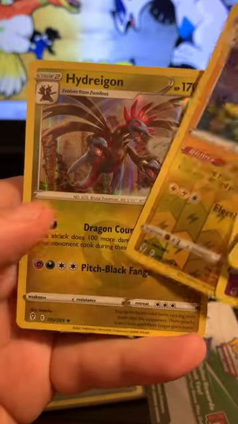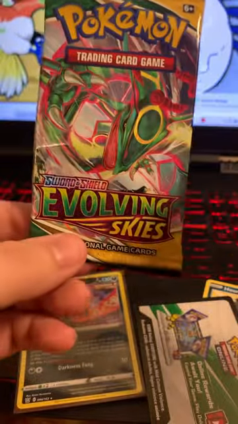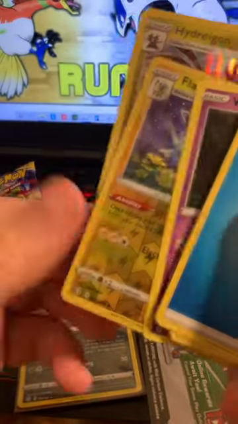I'm really looking forward to getting some more of these sets in. These nice Evolving Skies. I don't know why I keep calling them Roaring Skies, but these are Evolving Skies. So I'm definitely going to have to get some more.